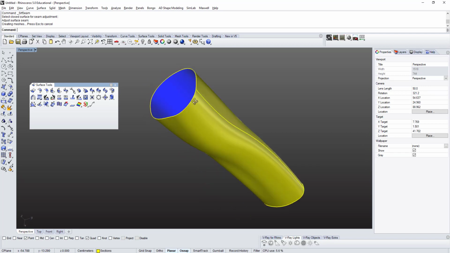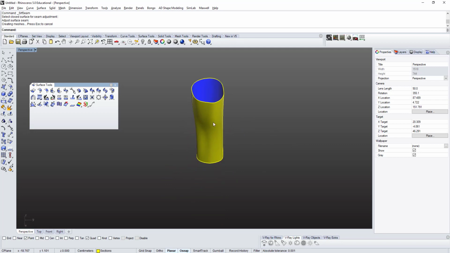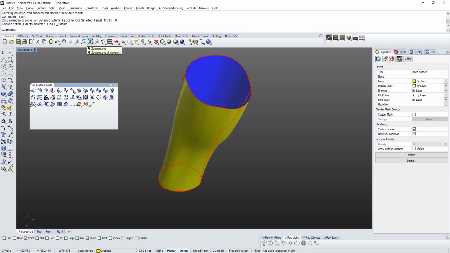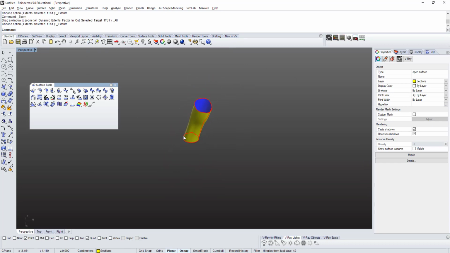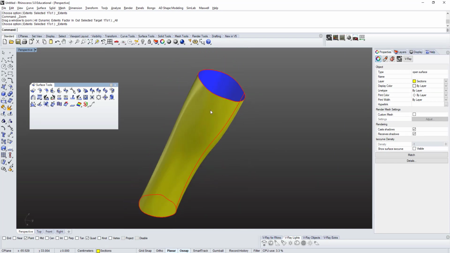So let's say this is my leg, so I'm sending it back that seam line like that, okay? So now I'm going to select that surface, and I'm going to try Unroll Developable Surface. And if I left click on this, it says unrolling doubly curved surfaces will produce inaccurate results. And if I right click on the zoom extent to find if there's any other geometries, the unrolled surface, I don't see anything. There's only my surface here of the leg.